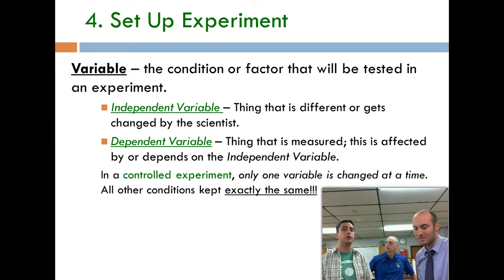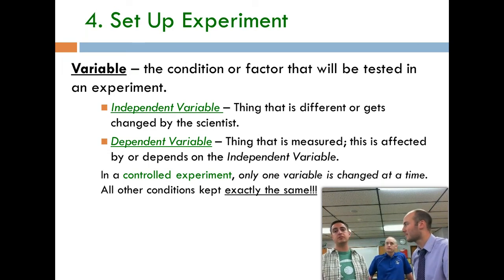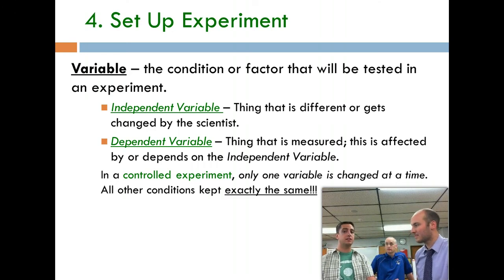Now, there's usually two main types of variables. You have an independent variable and you have a dependent variable. The independent one is the one that I would change if I was going to do the experiment. So in the case of the fertilizer one, I might have some flowers planted with Scott's fertilizer and the other one with just plain old dirt. My variable there is: is the fertilizer going to make a difference? The thing is, I'm controlling which one gets that fertilizer.